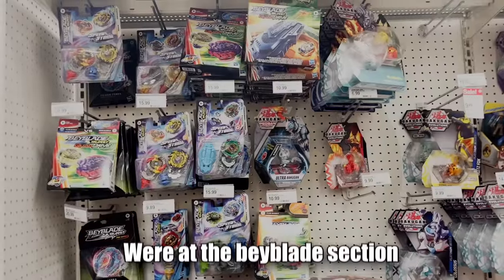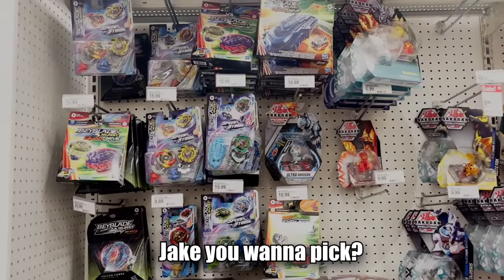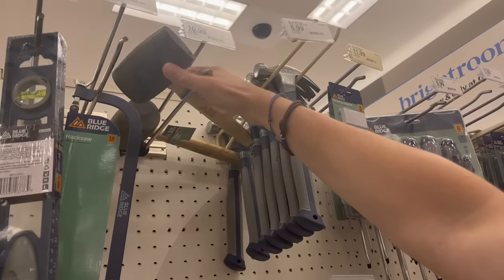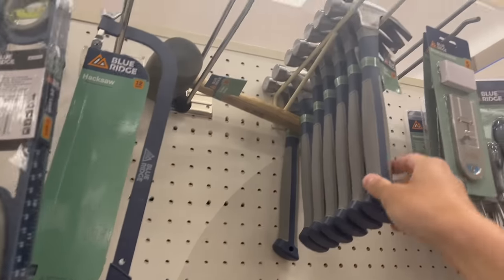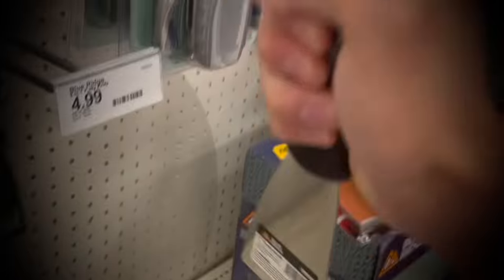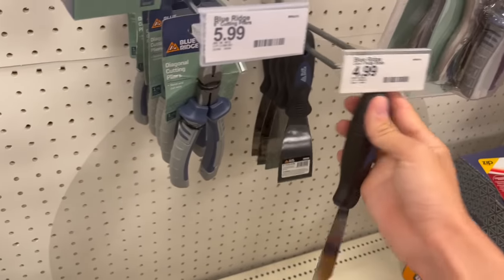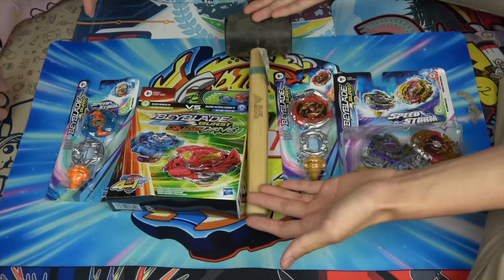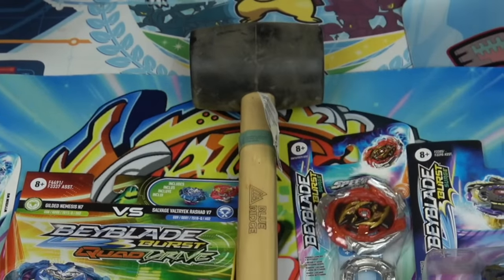Target. All right, we're at the Beyblade section. Jake, you want to pick? You want to pick three? All right, I'll pick one Beyblade. We'll just show them when we get back. We found the hammer. Let's get the hammer too. This is for paint, right? Maybe we could chop some Beyblades. Here are the Beyblades I got, here are the Beyblades Jake got, and we also get a mallet to destroy whichever Beyblade loses.